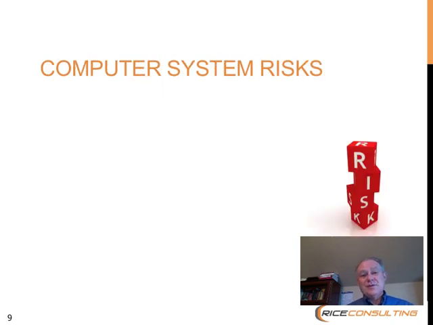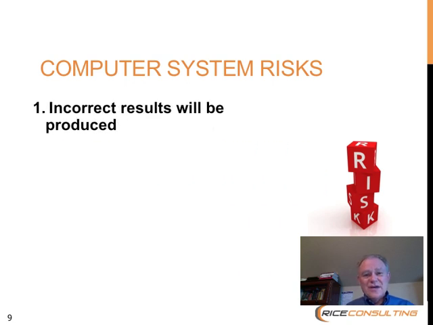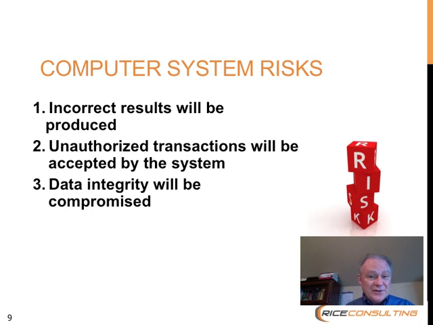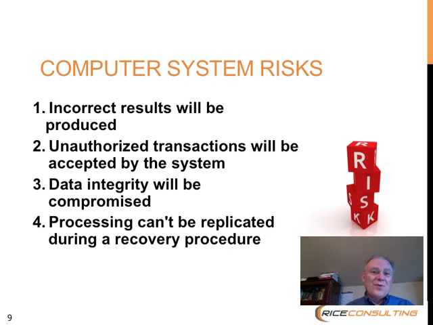The final few slides I want to show are ones I typically show to executive management, because these are things people typically don't think about in terms of risk. Just about everyone thinks about incorrect results — the correctness risk. But we might not think so quickly about unauthorized transactions, which would be a security and control risk. We might not think about data integrity being compromised by data corruption or invalid input. We may also not think through the risk of being able to recover processing — if the system crashes or goes down, can we resume? Do we lose all of our work?